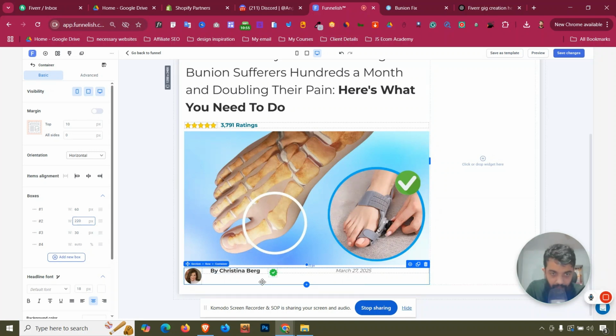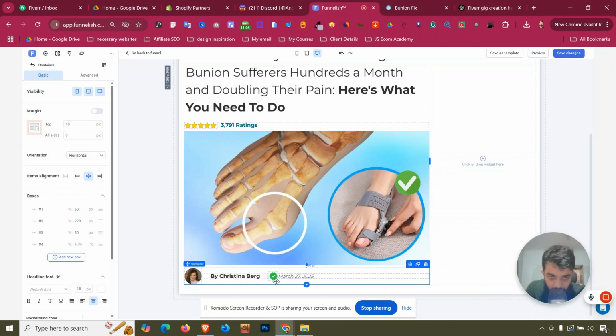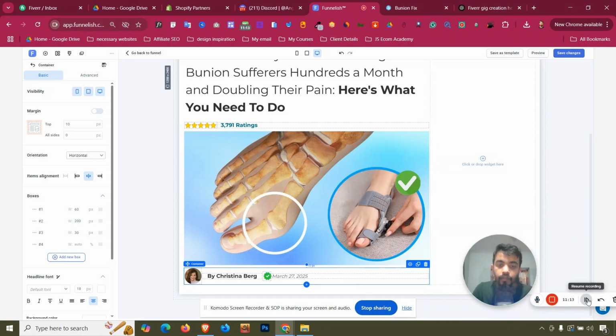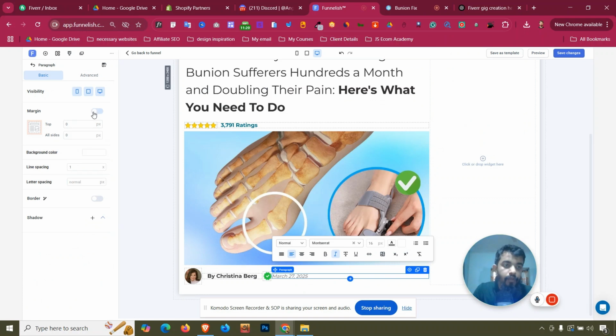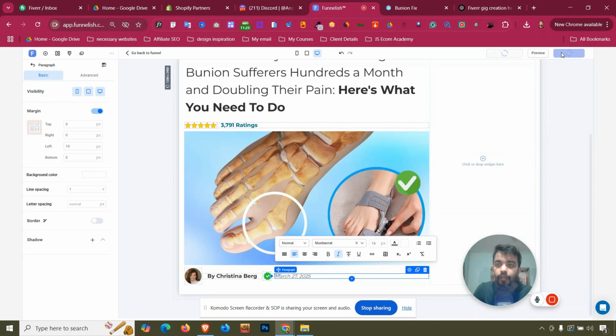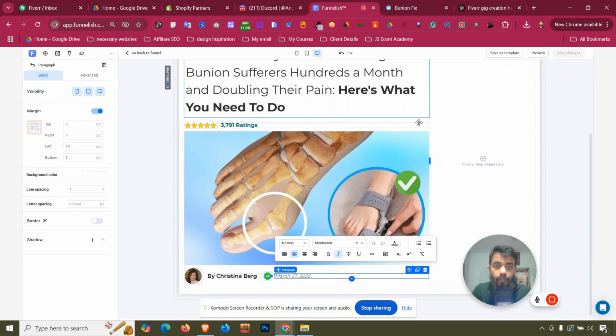220 maybe. Now let's click this container and make it center align like this. And then the paragraph should be on the left side. Okay, so now it looks good, right? It is looking good. So I think this is working fine now. So if there is spacing required, we'll click the paragraph and enable the margin and give some left margin. Okay, so now we'll click on save changes. So this is done. This part is done.